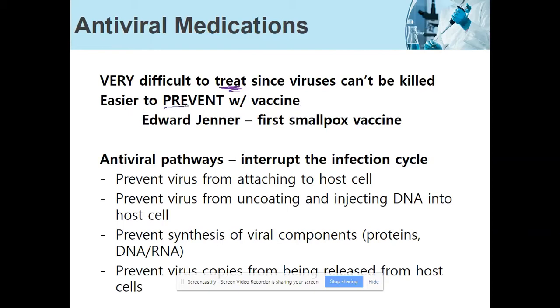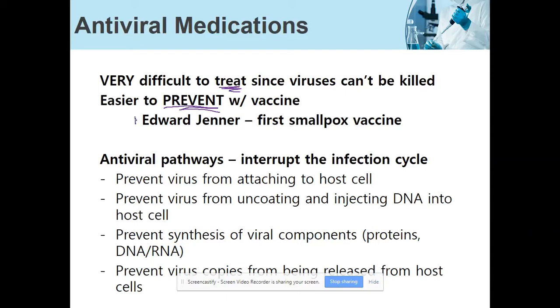With viruses, it's actually easier for us to prevent infection with vaccines. So we can give a human a vaccine. They're usually just pieces of the protein coat of the virus, none of the DNA, not the RNA, just pieces of the protein coat. The immune system learns what that protein looks like, knows that it's bad, and so when you get the real virus, your immune system knows how to shut it down really fast. And so it doesn't have time to get into cells. It can't make lots of virus babies.